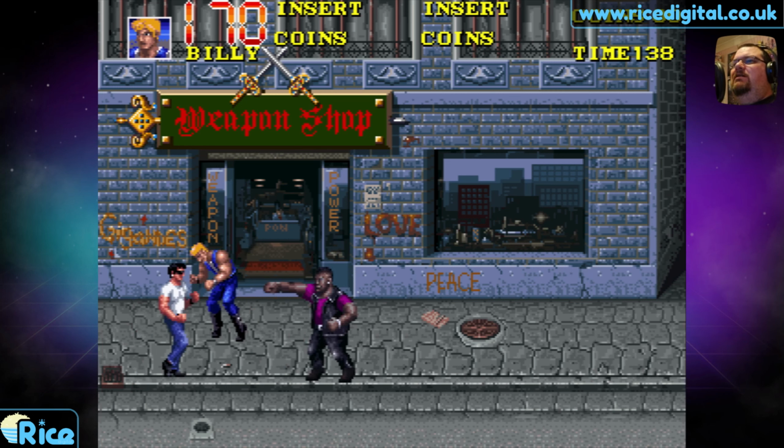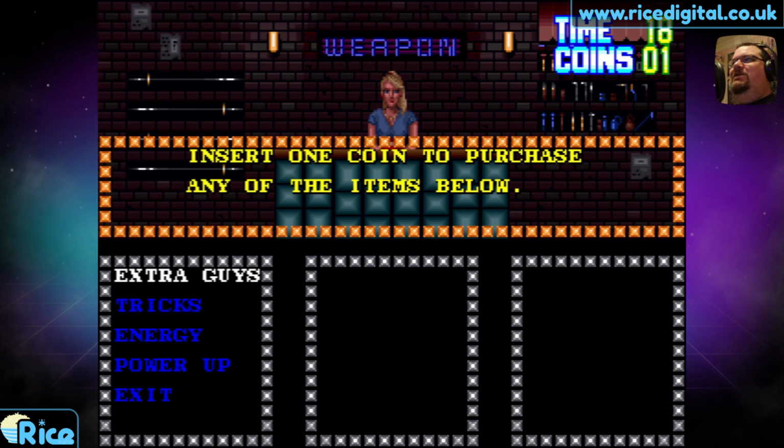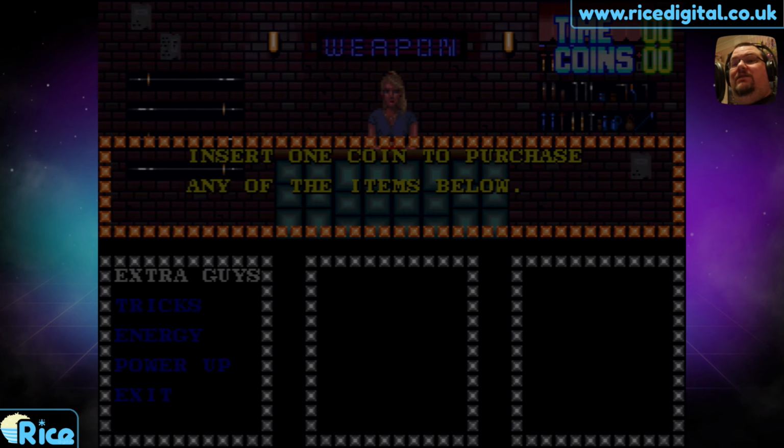However, let me just wander in here. What would you like? So in here, you can put extra coins into your coin-up machine, and you can buy extra guys, you can buy tricks.